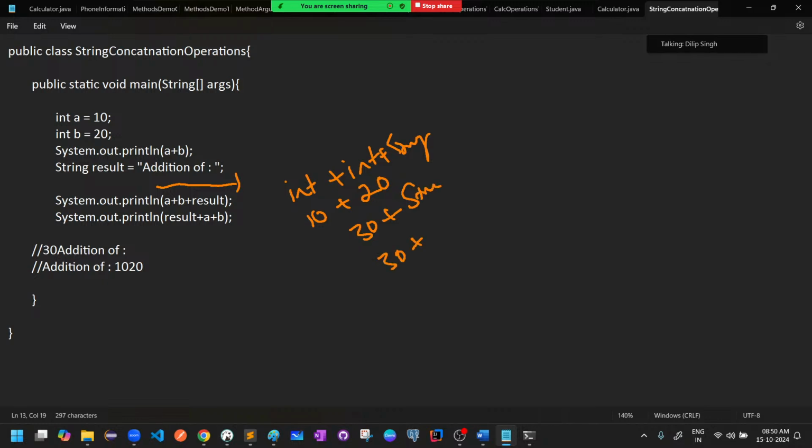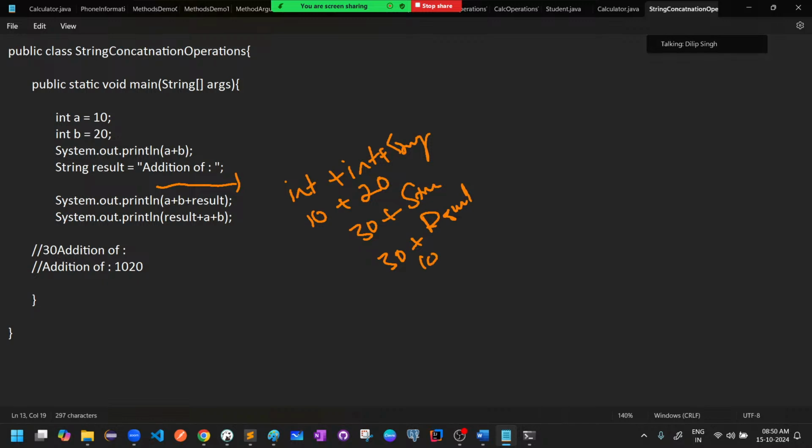So it will not give any error, guys. You can concatenate different data type values with the string data type. Java will not give any error. So you didn't get any error, but you got concatenation.